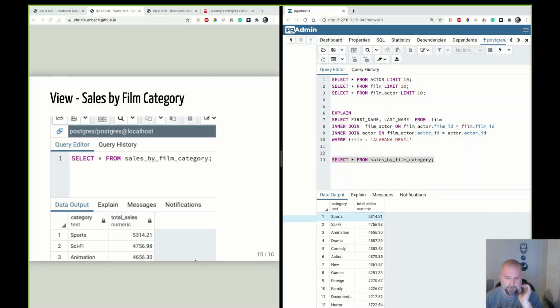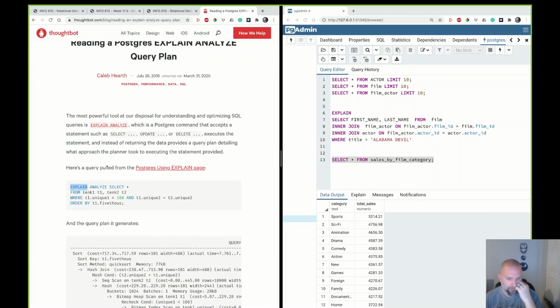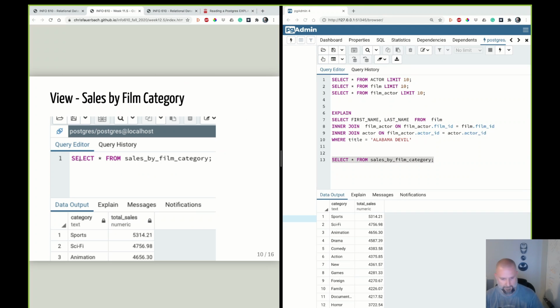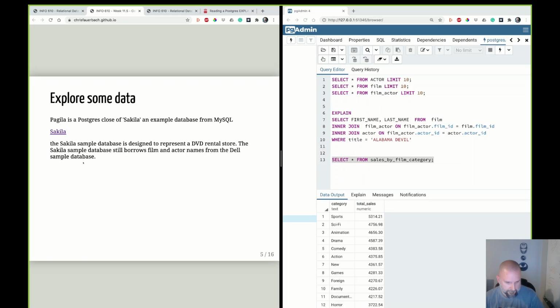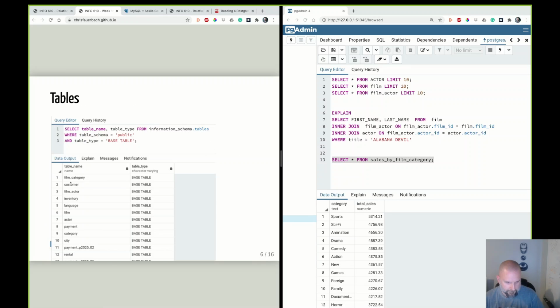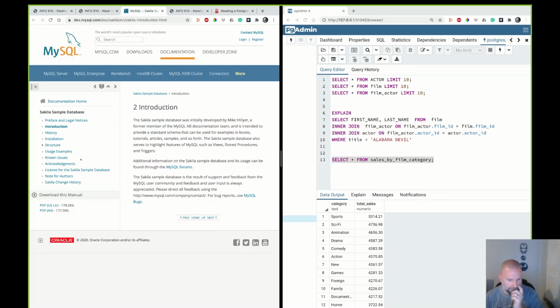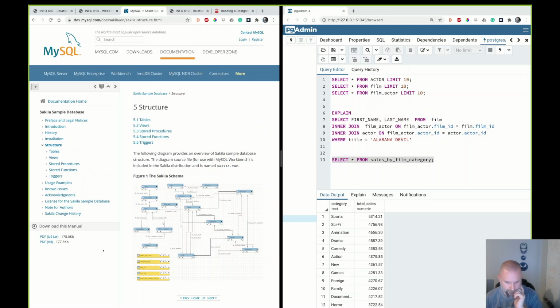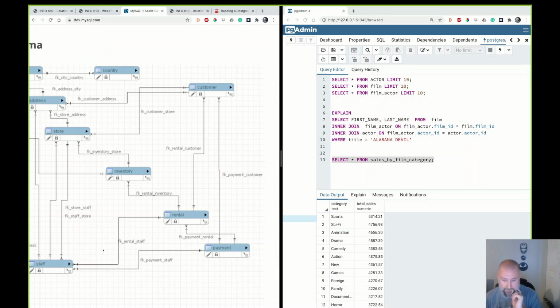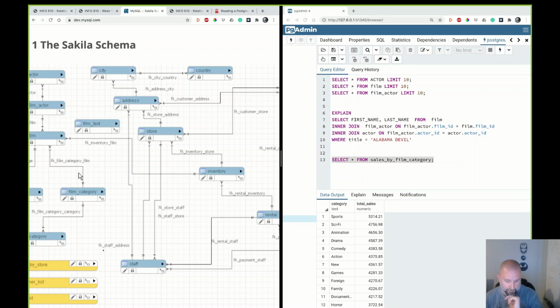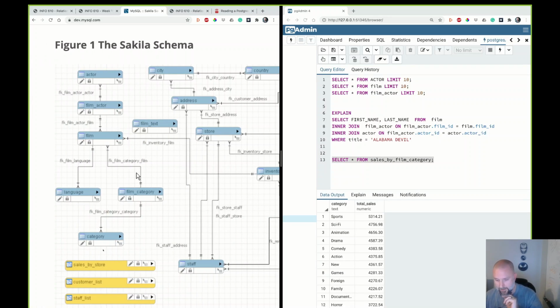But going back to our, oh crap, where did that picture go? Now I need that picture again. Our table structure, you will find that there is no sales by film category table.